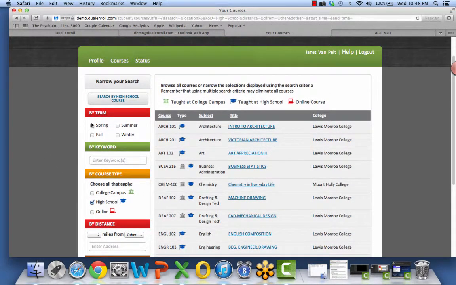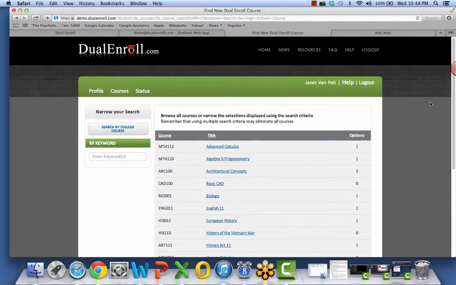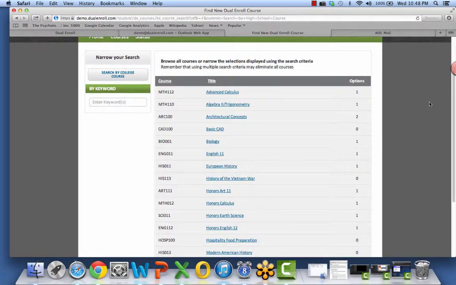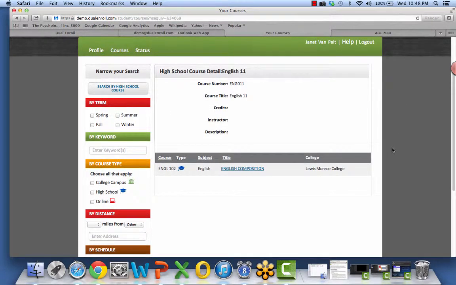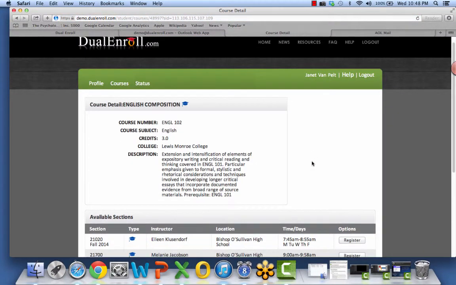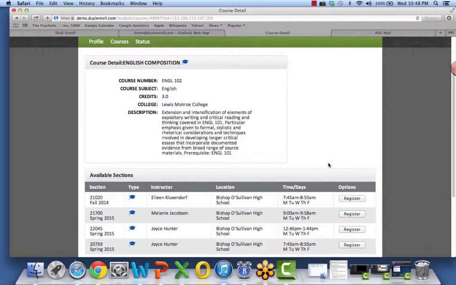The other thing that they can do, which is kind of slick, is if they're particularly focused on dual credit, so they want to make sure that they are going to get credit both toward high school graduation and college credit. They can click on this Search by High School Course button, and they see a list of their graduation requirements for high school. If they click on one of those high school graduation requirements, then we show them the college courses that have been approved by their school district to satisfy that graduation requirement. And so if they choose a course through that method, they know that they're already guaranteed to get both high school and college credit toward that course.